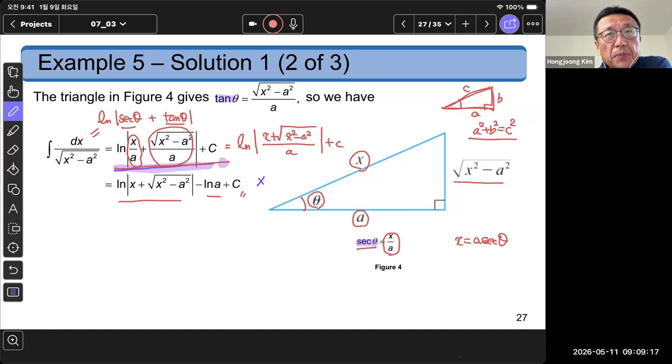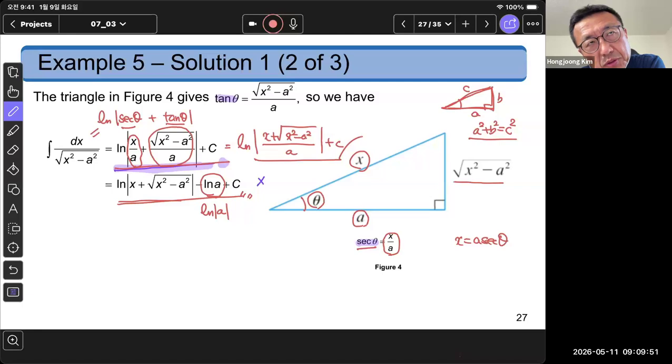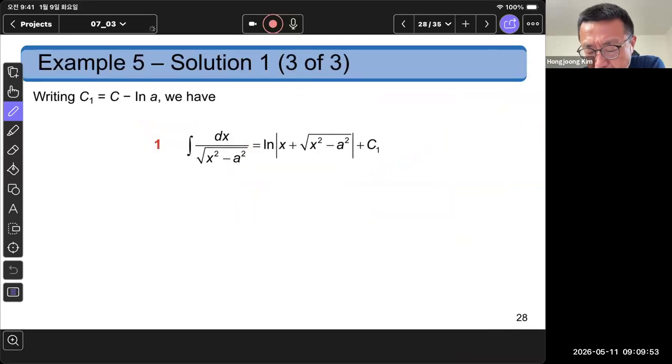So here a is positive, so I don't need the absolute value for a, right? Originally it was log absolute value of a, but since a is positive, I can safely eliminate that absolute value sign and we get this expression at the bottom. And as I said, if you want, you can derive up to this or you can stop here. That would be fine as well. So that's what we considered the other day, right?